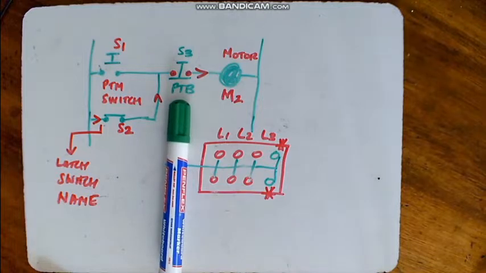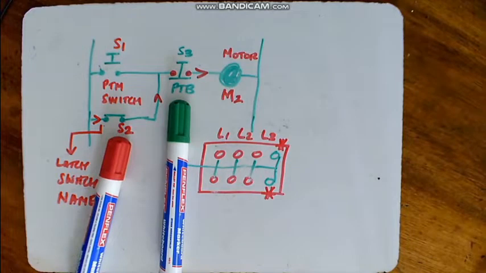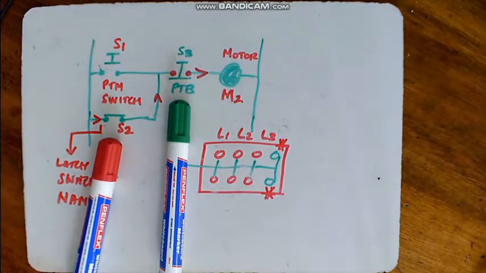So once S3 is pressed, this will open the circuit and the motor will stop, and when the contactor stops, that means the switch S2 will then open and everything will cease to exist. So once the push to break is pressed, the contactor then is no longer energized. That means the contactor switch S2 will open and the motor will not continue to run.